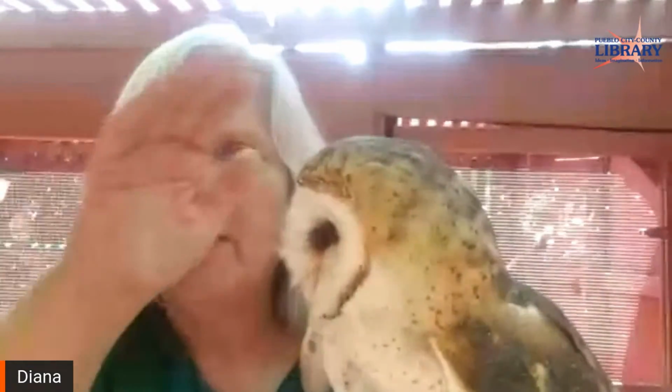And one thing that is really quite special about owl feathers and owl wings is that when they fly, they don't make a sound. Owl feathers are built or structured to be silent. They're very, very soft. Like if we were to pet Piper, his feathers are so soft. They're just soft as your hair. If you have really soft, silky hair, that's exactly what an owl's feather feels like. They're so soft and silky.